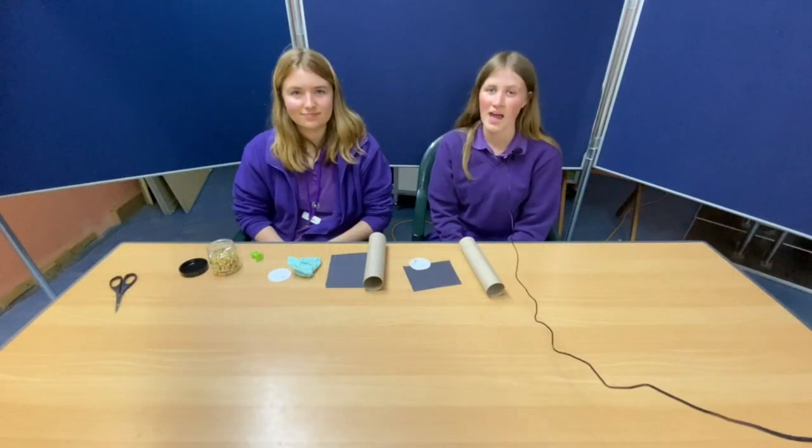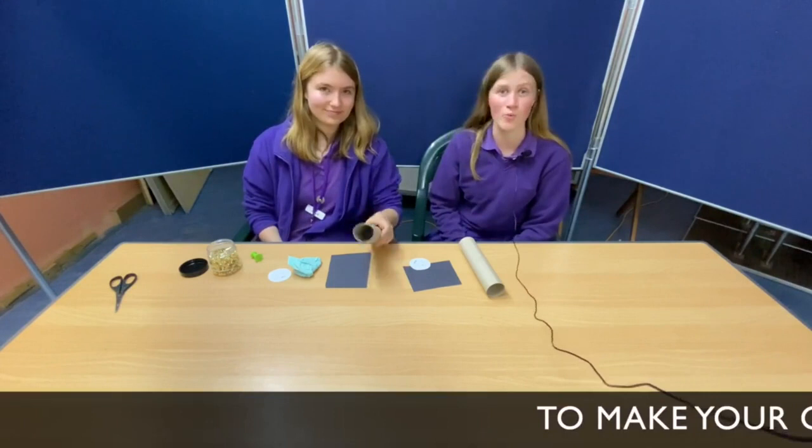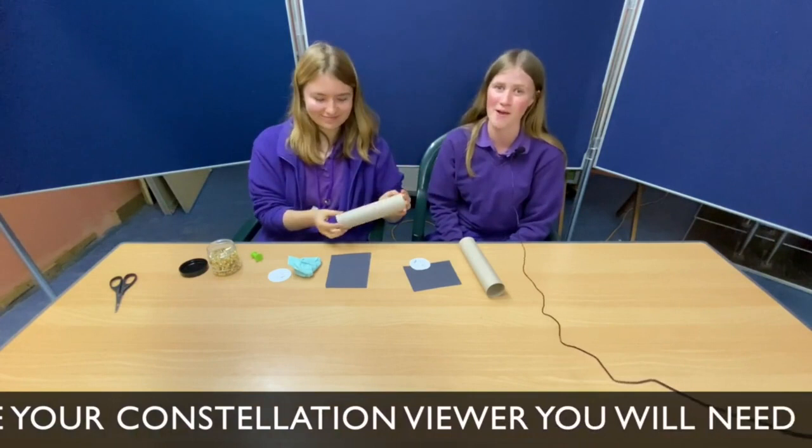Here at the Observatory Science Centre. Today we'll be making a constellation viewer. Now Alice will show you what you need to have. So first of all, we need an old kitchen roll tube. You can find this in your household. I'm sure if you ask one of your parents, they'll show you exactly where one is.